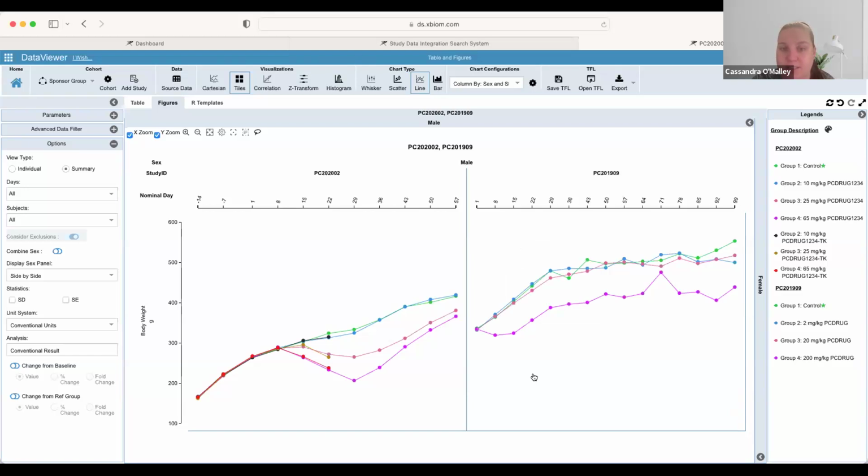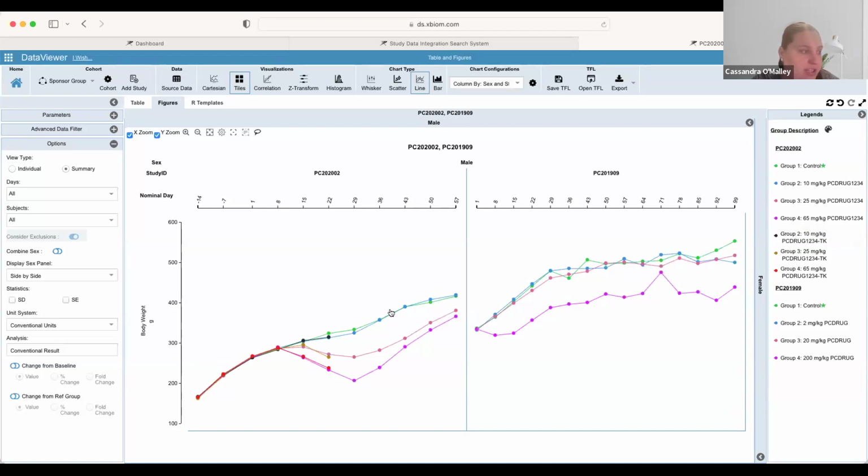Though we didn't perform these studies at the same time, we can use this information. There's plenty of similarities that can help narrow down what might be an appropriate dose level if we were looking for where an appropriate toxicity level is. So if I'm looking at both studies, it appears that doses over 20 milligram per kilogram seem to cause a decrease or a lesser slope of body weight gain over the course of time.